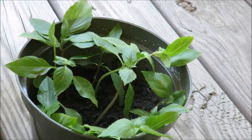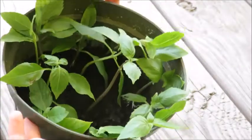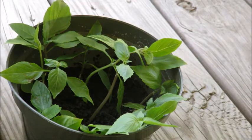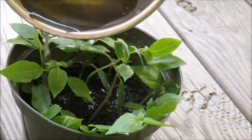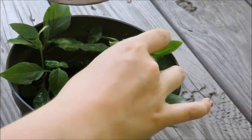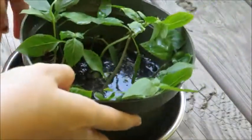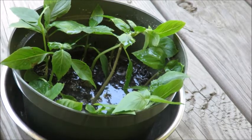Okay, so now that pot is completely full of this basil, and now you're just going to take your water and gently pour it in there, just to settle the soil around the roots. I'm going to invert this again just to save that water, and then I'm going to repeat this same process.